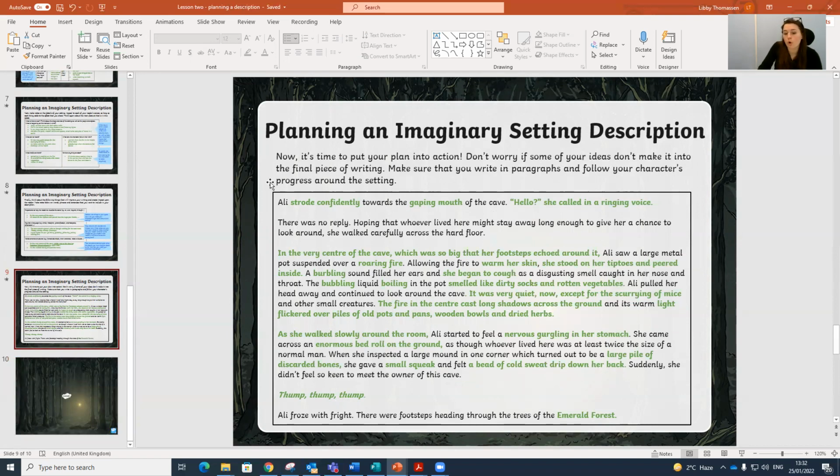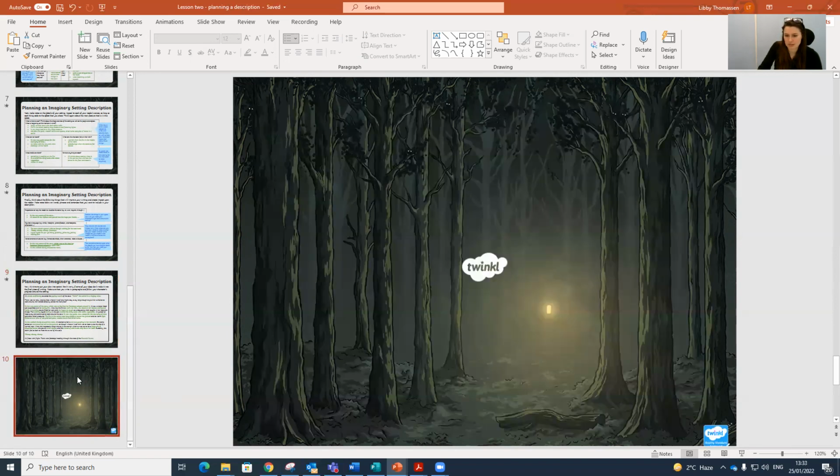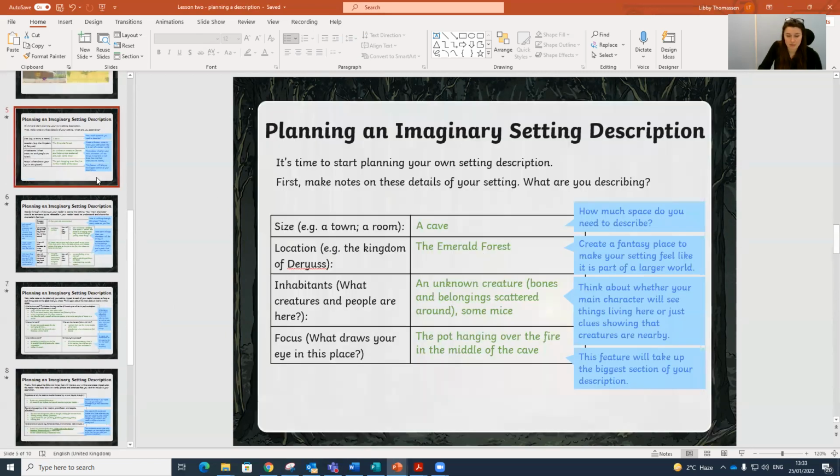So when you are coming to plan, what it's going to help you to do tomorrow is it will help organize your descriptive paragraph. And this was the picture I was using. So you could also use elements of that. So on your assignment today, if you go onto your Teams, you will see the planning grid pretty much like this, but these will be blank, and you are able to make notes about your setting, and then you'll be able to help solidify that image in your head, ready for turning that into a paragraph tomorrow.